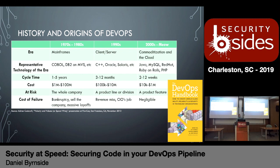Another great book to read as well if you're looking to get in this field is The Phoenix Project, which is a story of a failing project and how they got it back on its feet through continuous integration, continuous deployment. But as you can see, the impact of insecure or poor software releases is pretty profound. When we look at companies back in the mainframe days, if we wrote bad code or had a bad release, the impact could be as substantial as literally the whole company going under. If you're in a tight market with fierce competition, you push out a bad release with bad features that's unstable, you run the risk of the company going under.